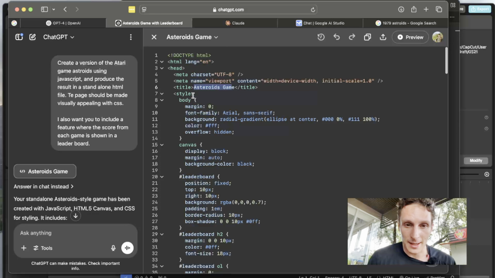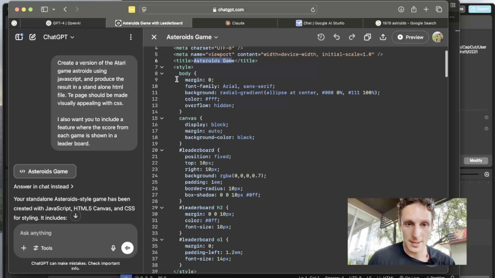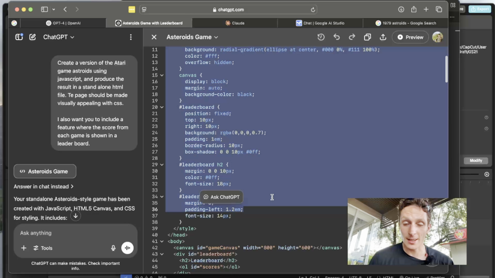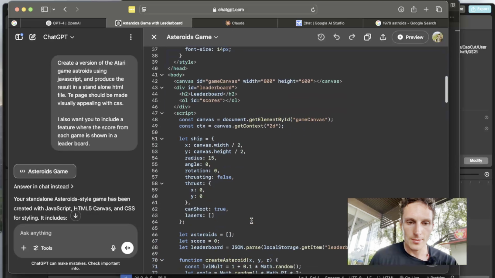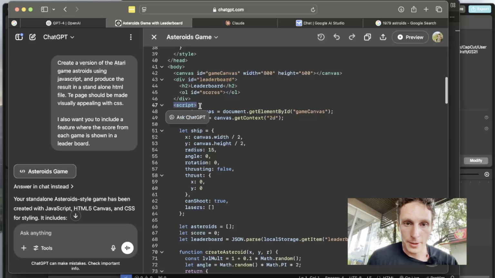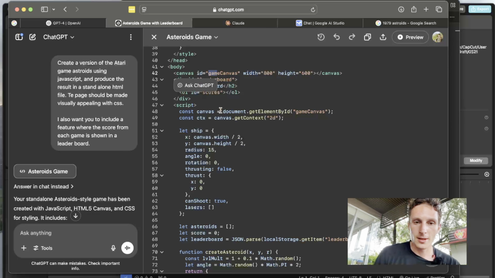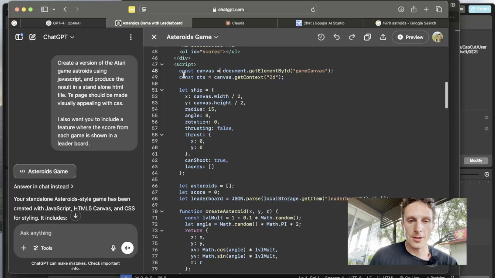Then there's this styling tag, and the styling tag contains CSS code, so this is all the CSS. CSS does things like the color, the shapes of the buttons, the shapes of the div rectangles. And then this script tag, which is going to be linked to in this canvas, presumably. Yeah, so const canvas = document.getElementById game canvas, and then game canvas is in the HTML tag canvas. This script tag contains the JavaScript.